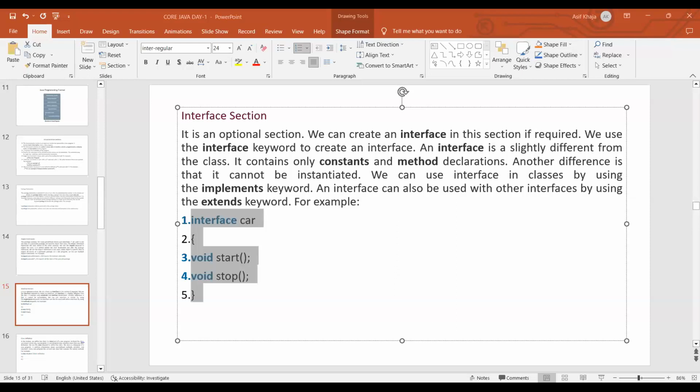This is the way we define the methods of an interface. This is called the declaration, meaning there won't be any implementation of these methods. In our user-defined, customized class, we have to use those methods and implement them based on our requirement. Also, an interface can be used with other interfaces by using the extends keyword. This extends keyword also comes into the picture of inheritance. In the same way, for example, this is one more interface.